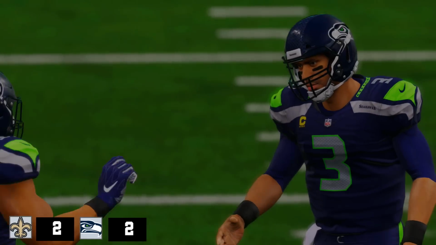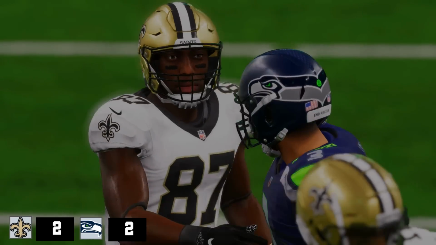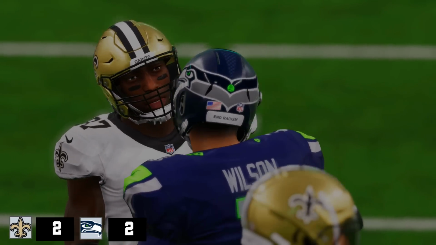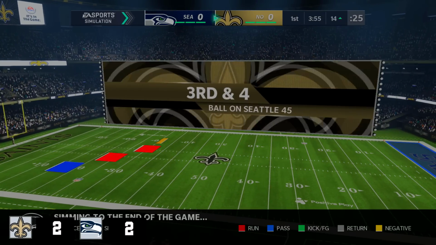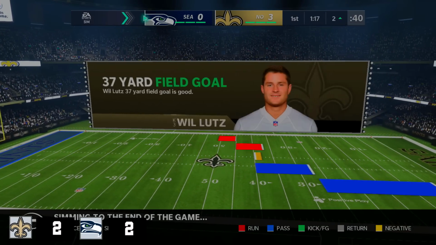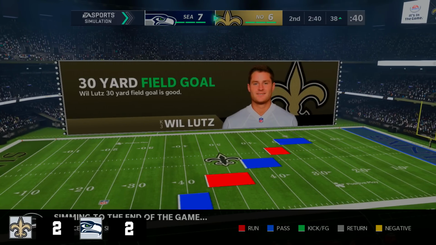Which means we have another Game 5 long series in our division series. 45-42, Game 5, going back to New Orleans. Let's go. Alright, game number 5. It all comes down to this. Final game of the division series. And the Seahawks will have a 7-3 lead early. 7-6 right now. Saints get it back.